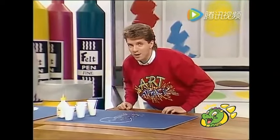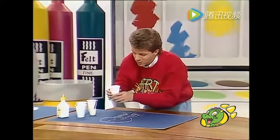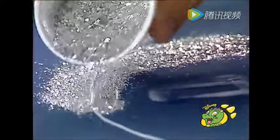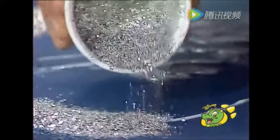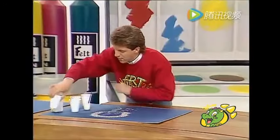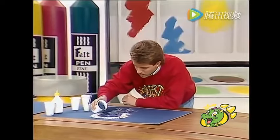And while it's still wet, I'm going to use some glitter. Now watch this. Just chuck the glitter on. Now this is the bit where you don't have to be neat and tidy. Just chuck it on as long as it covers the glue. There you are, a bit of silver. Now I think we need a bit of blue for up here.